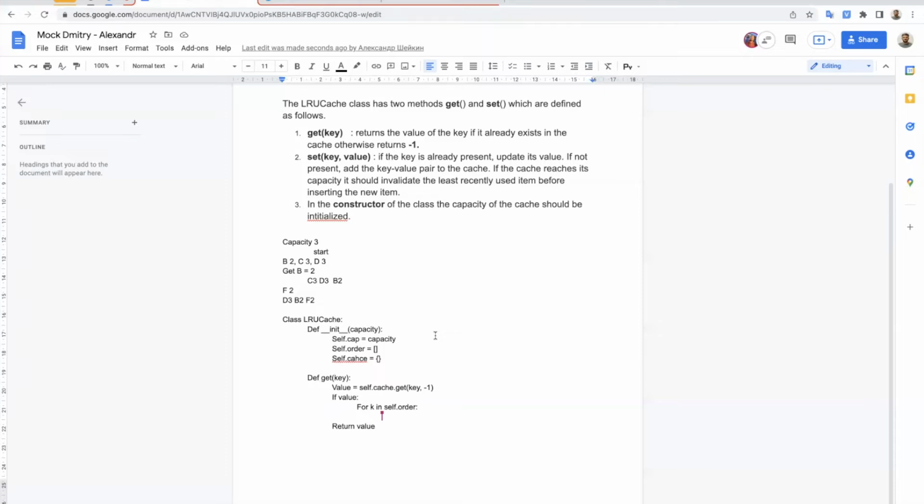Actually, what will the time complexity be if every time we get a key we look through the order? Every time, O of n. Okay, good. If every time we iterate over the order, it will be O of capacity, I mean.